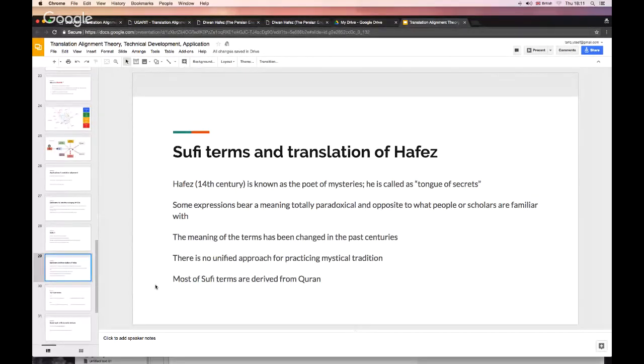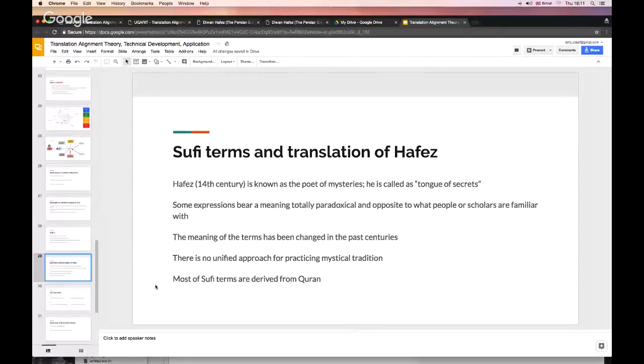There is always the problem that we are working with classical works. When we work with Hafez's text from the 14th century, the meaning of the words changes over time. So the translator needs to understand what a word meant in, for example, the 14th century, and then try to convey the meaning.